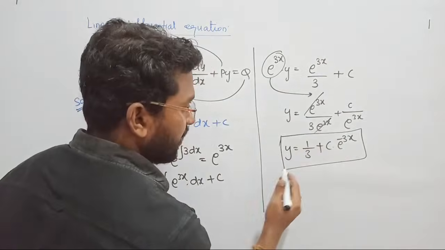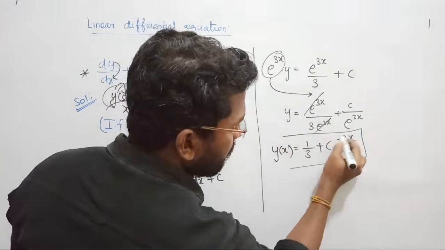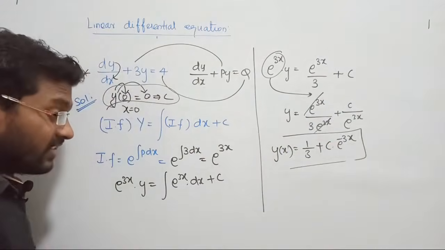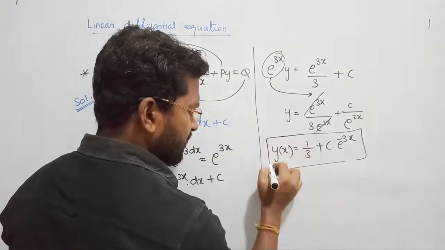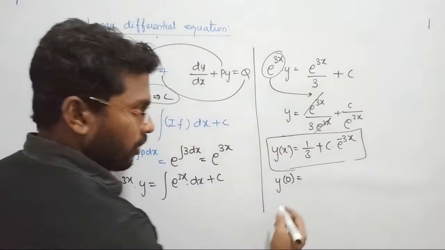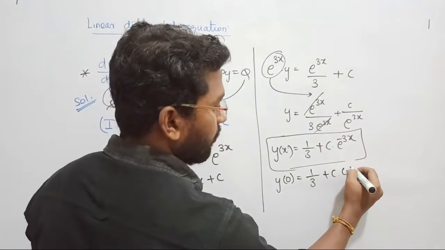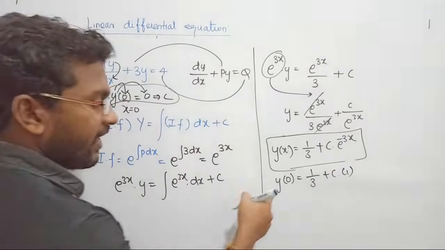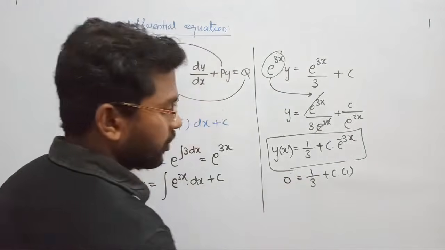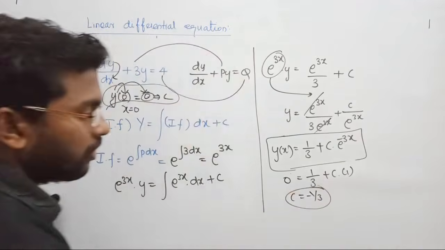Let's see this equation. Directly it can be written as y of x. Since y is varying with respect to x only, if you vary the value of x, y automatically varies. So what is the conclusion here? Now let me replace x equal to 0. If you put x equal to 0, that is y of 0 equal to 1 upon 3 plus c into, for x putting 0, e power 0 will become 1. Whereas y of 0 is clearly given as what? y of 0 equal to 0, since the question has given that the value of y of 0 is 0. If I reduce this function, c is equal to minus 1 by 3. It will give you c is equal to minus 1 by 3.